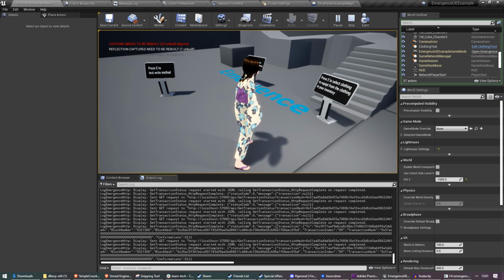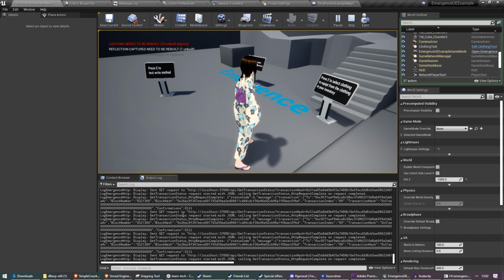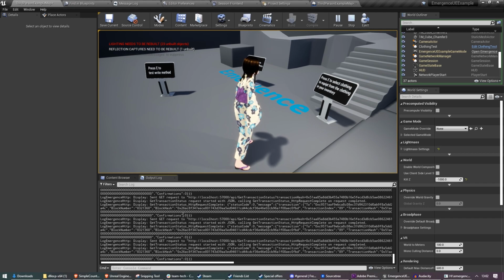Eventually you'll see it come through like this, so the whole transaction and the amount of confirmations at the end here. So currently we're on 0 confirmations, which means 0 blocks have been mined after the block that we are trying to enter into. And then hopefully, depending on the chain, it might take longer or shorter, depending on how much mining is going on.